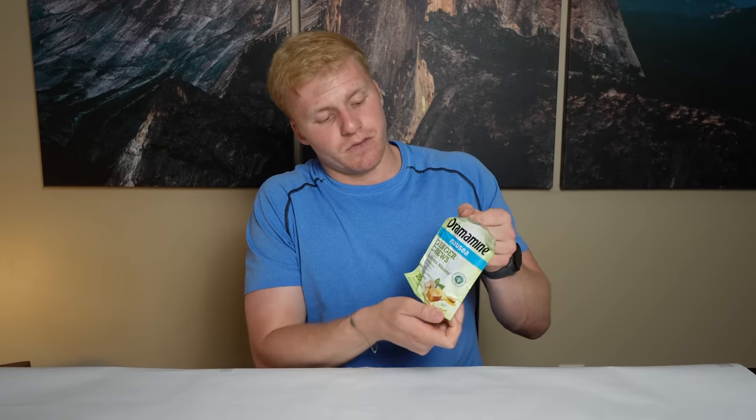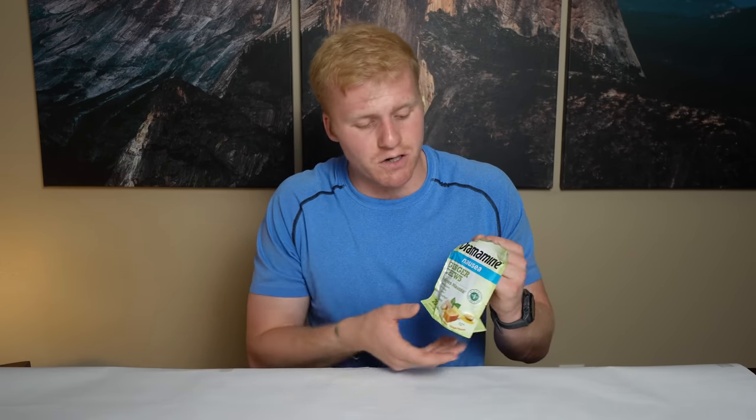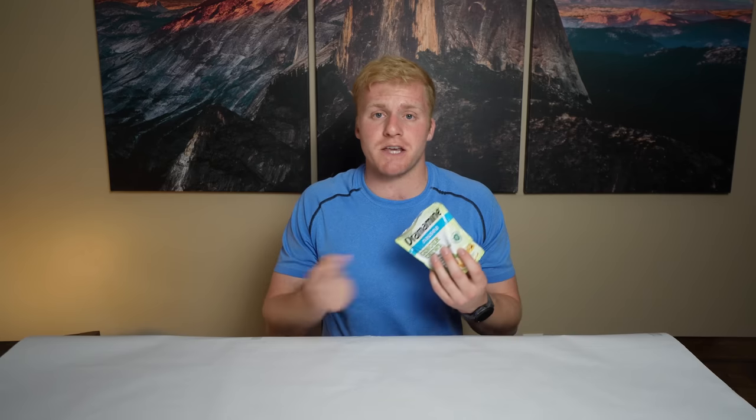We've really enjoyed these ginger chews and feel they're more effective. The ones I have here are from Dramamine — you may know them for anti-nausea or motion sickness medication. But there are also plain ginger chews you can buy on Amazon that are a lot cheaper, and I'd honestly recommend those more. Either way, these are key in calming the stomach on long flights. If you ever get an upset stomach, take one and you'll notice a big difference.